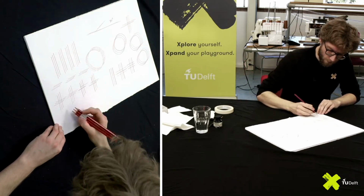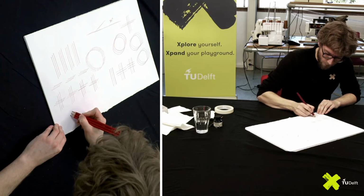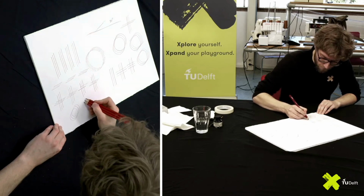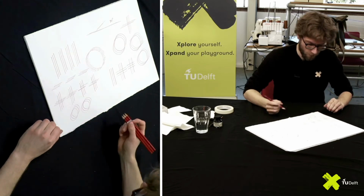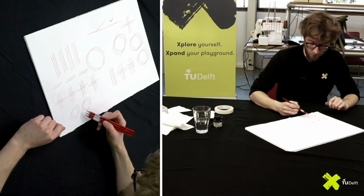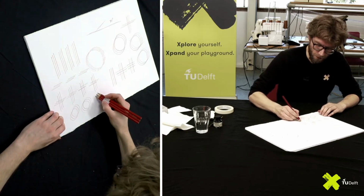Try this, you may pause your video at this point and just try to make some nice shapes. And just keep yourself to, at first, the round shape, which is something we will use a lot, and the vertical shapes, mostly.